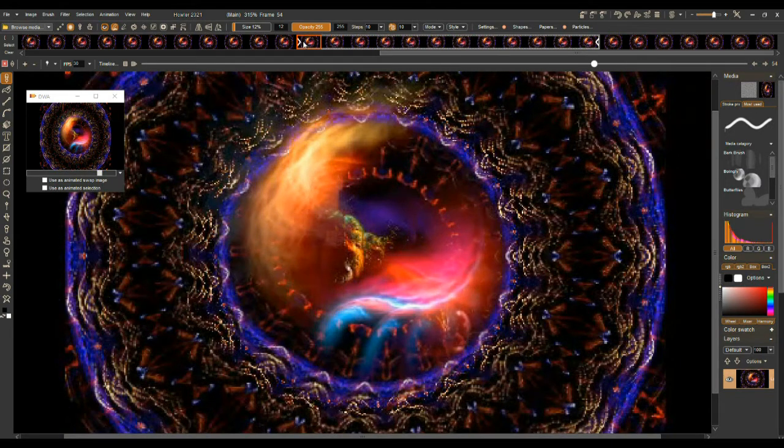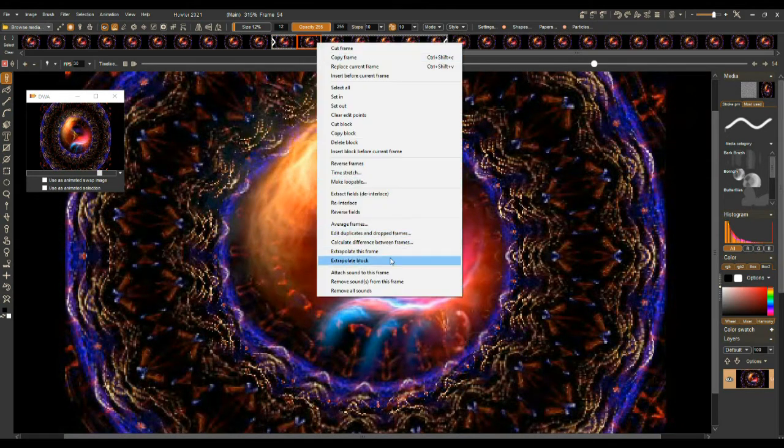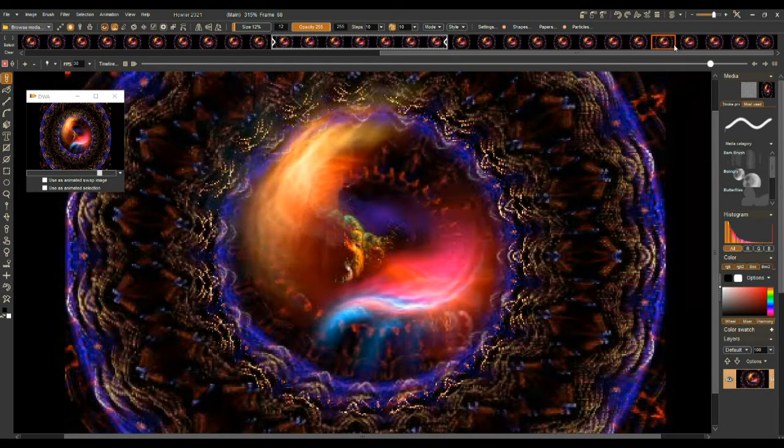For example, go from about here to here, and these frames need to be somewhat improved. Let's do that and right click and extrapolate this block. Once again, motion estimated interpolation produces a smoother transition, not just blended, but also with movement on each individual block that a motion tracker is tracking to see which way that block is going. When you have movement like this in this example, it's definitely a very promising undertaking.